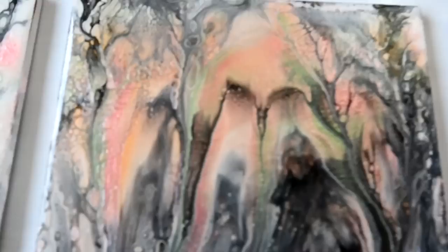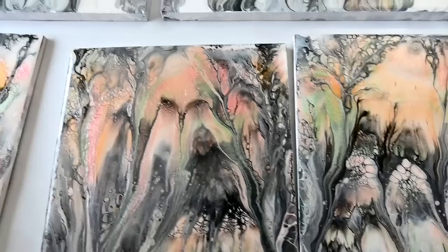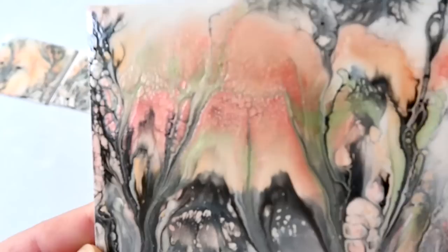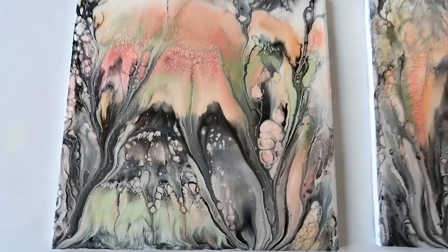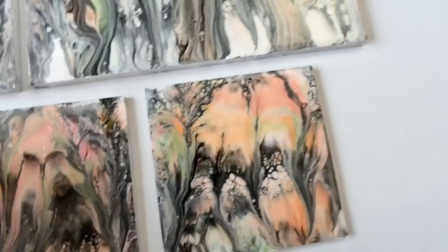But the lacing here and the shimmer is just amazing. Maybe this one. Hope that you see. Wow, love it. I love all of them. And I love the colors. And I love everything about them.